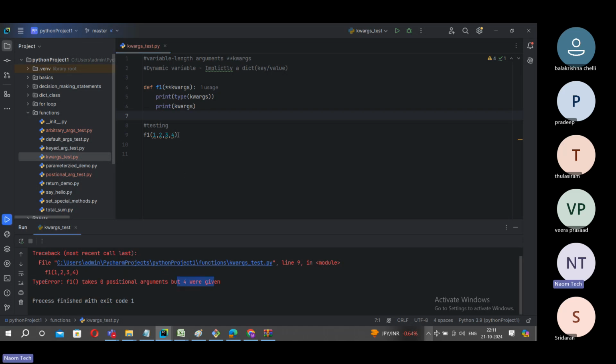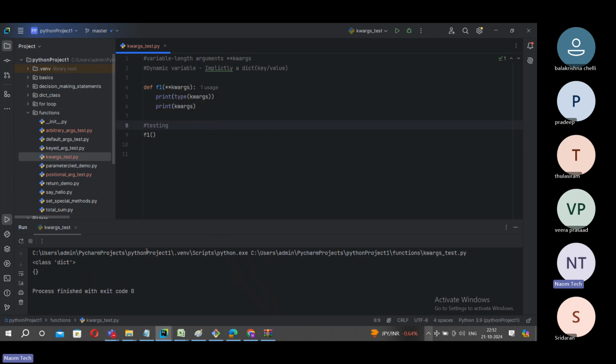You got it right. So this is one thing. You can directly call it with empty testing, and you don't need to pass anything, and still you can call this function because **kwargs accepts input of size 0 up to input of any size.